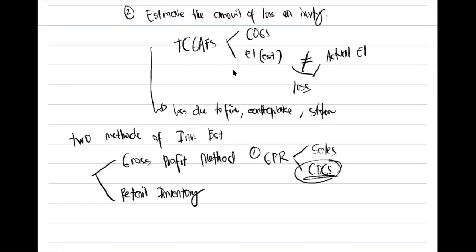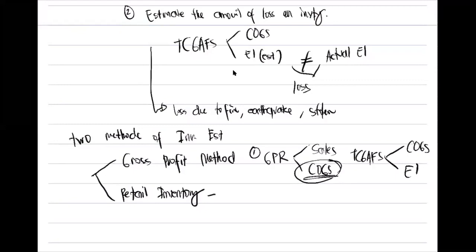After computing your cost of goods sold, what we do is we need to divide the value of our cost of goods available for sale for cost of goods sold and your ending inventory. So after natin siyang i-project sa sales, hahatiin na natin siya sa cost of goods sold at saka ending inventory. That's how your gross profit method works. But normally, it will only revolve as to our gross profit rate that will be used to estimate our cost of goods sold. Gross profit rate to estimate our cost of goods sold.